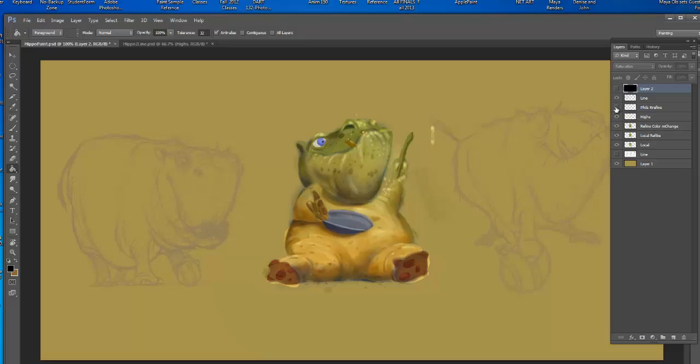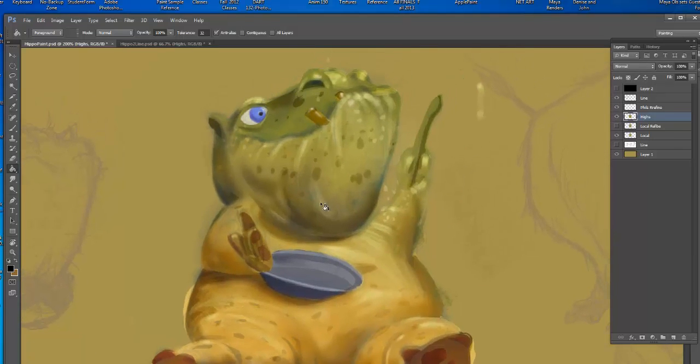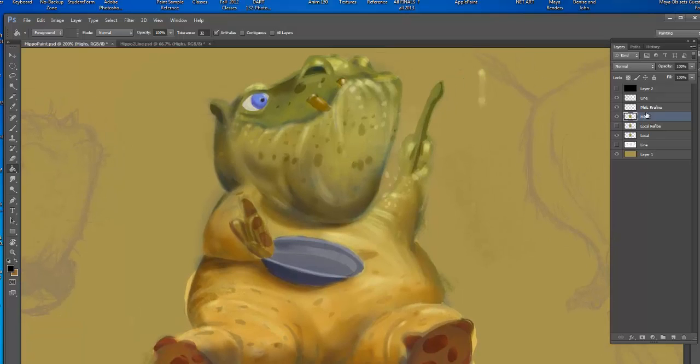And so when you start putting all these together, let's just see if I combine these two. Okay, and just look at the difference. That's where we were, and then a little bit of color change, a little bit more in there. And I could still get in and blend a teeny bit more in there, but there's enough in there for me to work, and I've really refined it. And so once I refine it and look at the color, I still could come back looking at this and maybe punch up a couple little darks here. That's pretty good under there, but I could smooth that together a little bit.